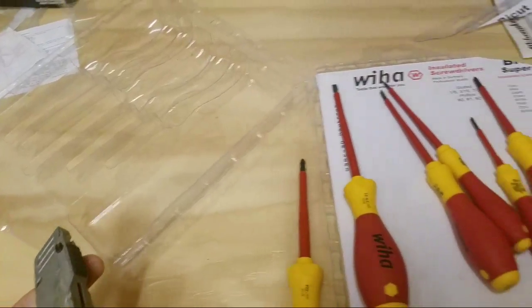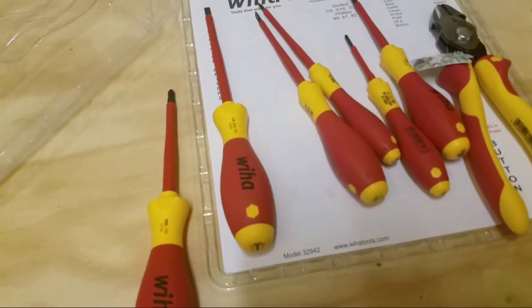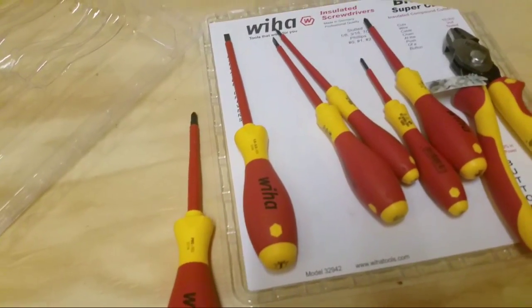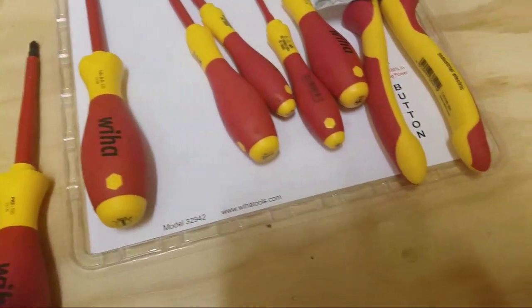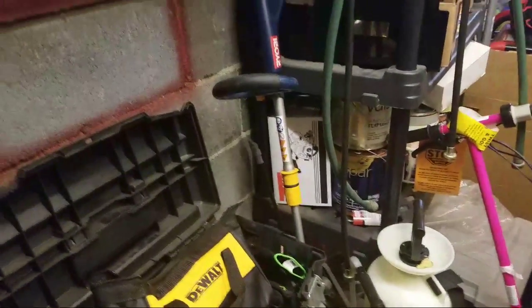What else is up? What is the word? Let's see if we can find a screw. Let's see what we can do with a screw. What do we got here? We got some screws.